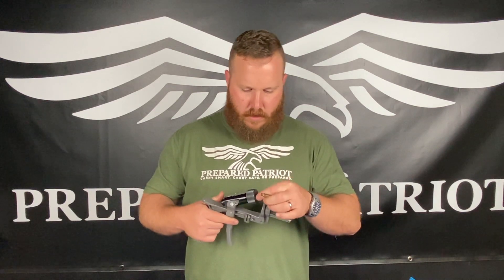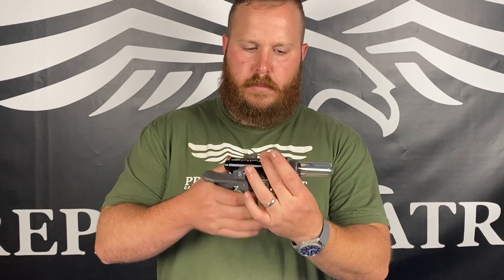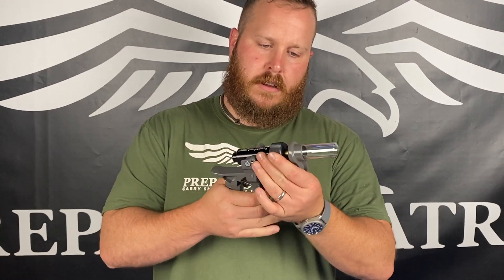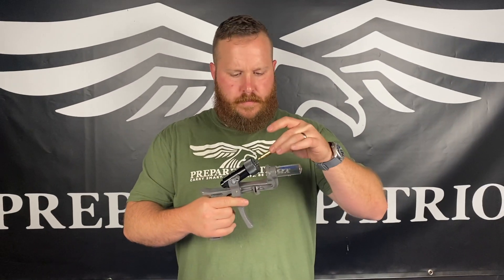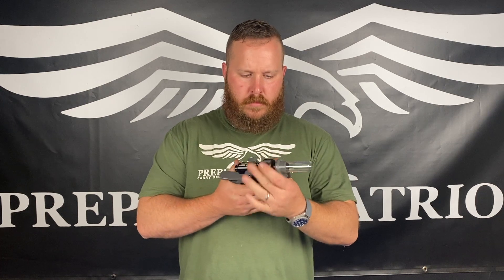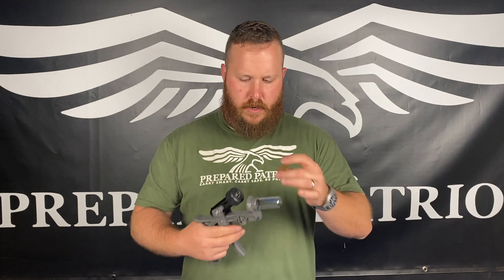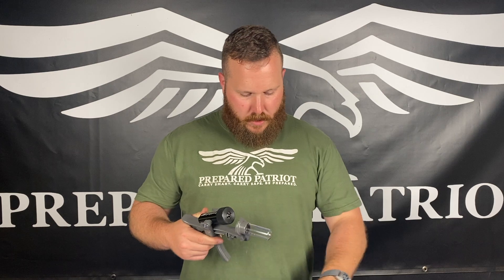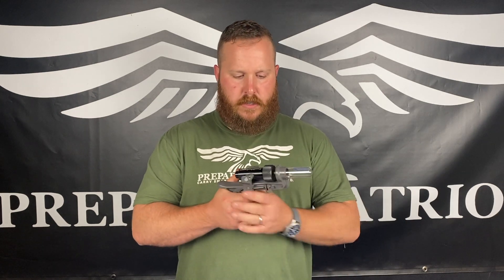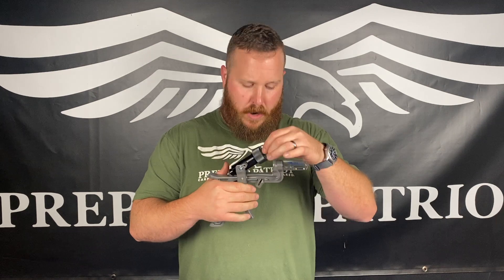Let's try another one. Some have deep primers. Some come out fairly easy, some are tough and not coming out. I've tried loading it a couple times — that one's not going to work. No bueno. Some of them are fairly easy, some of them are not ever coming out again it seems. Maybe it's me. Maybe I don't know what I'm doing with the tool. Seems pretty simple though — you put it on there, deprime it, yeehaw.